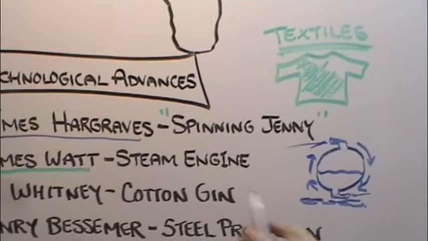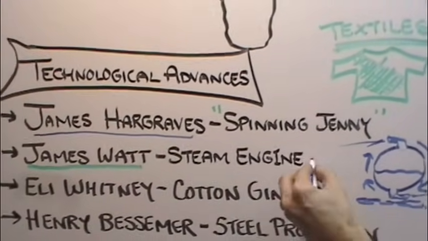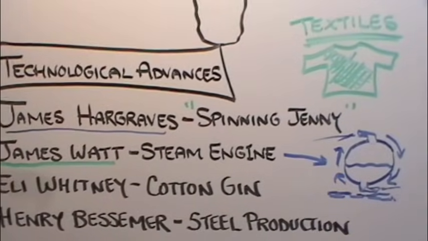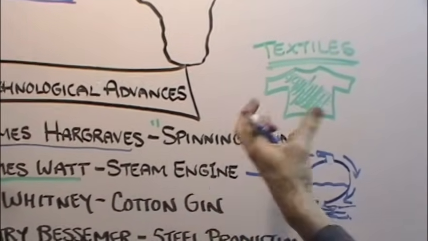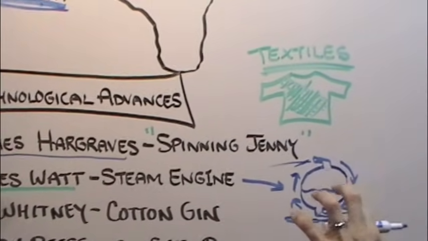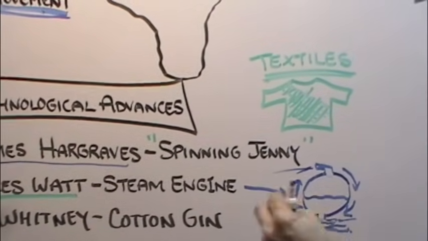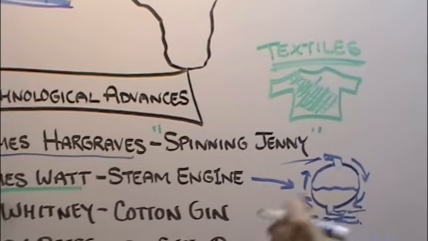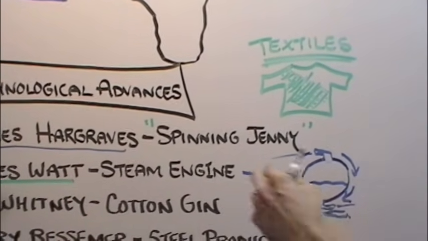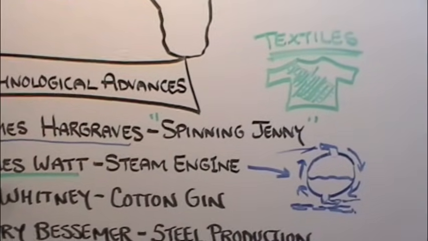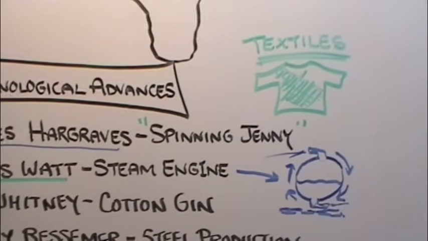Brilliant invention. They take this steam engine invented by James Watt and they do things with it like put it onto a locomotive, and they have now made the first steam engine. They also take it and put it onto a boat, and they've made, of course, a steamboat. So in addition to factories, the steam engine also moves ahead the area of transportation very quickly.